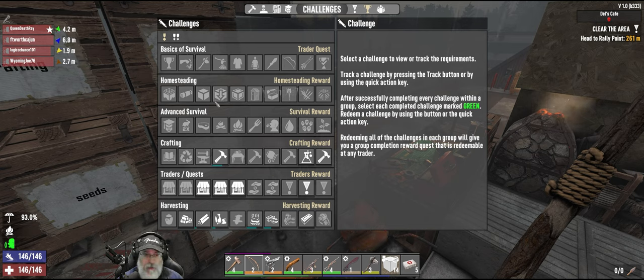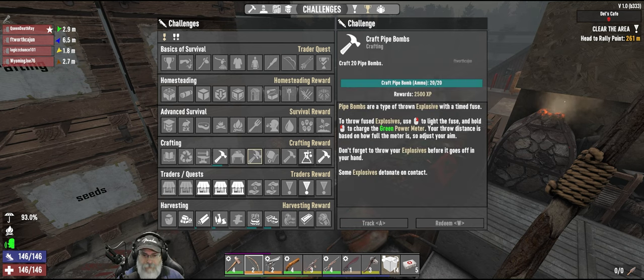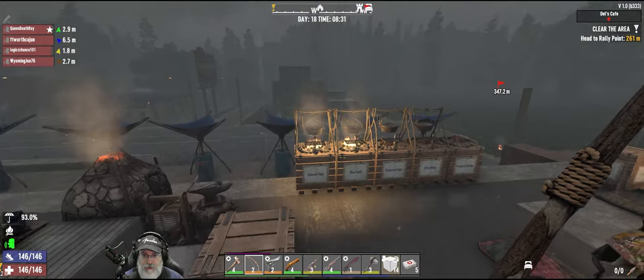Where... Queen, which one is that in? Under tab. Is it survival, crafting, homesteading, advanced survival, crafting? Which one is it? It's one of the hammers. It's right behind. Right after. Okay. Yep. I got that one done, so I'll let you guys make that then.